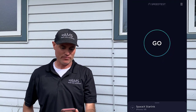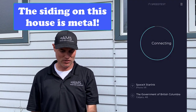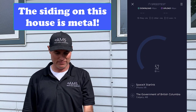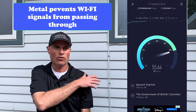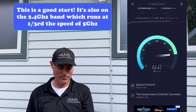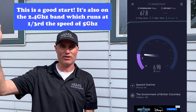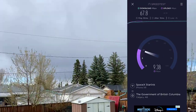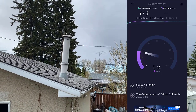Starlink, it lights up right away. Obviously distance is going to be the factor that determines our signals. So standing right about here, we're at 62. So pretty good, pretty decent for outside of the home, outside of multiple walls. Already away from our router, we're already getting that pushed out. We ended up with 67 for a speed. So as we go out through the neighborhood, we're going to be going through multiple houses, all the way out to another laneway, way out over there.